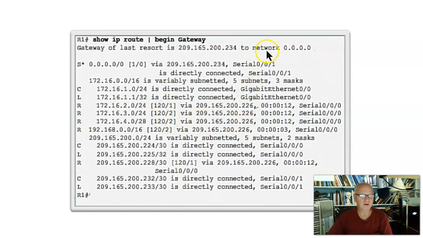Now, there is one other thing that isn't obvious here. The most specific route wins. So if I have a general route, and then I've subnetted that down to more specific routes, and here you can see I've got some subnetted routes, the subnets are more specific. Those are a smaller range of IP addresses, and so they would win over the more general ones.